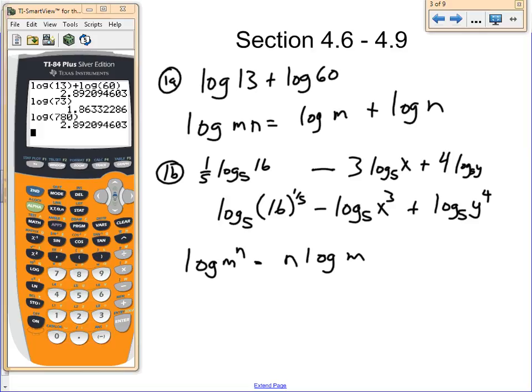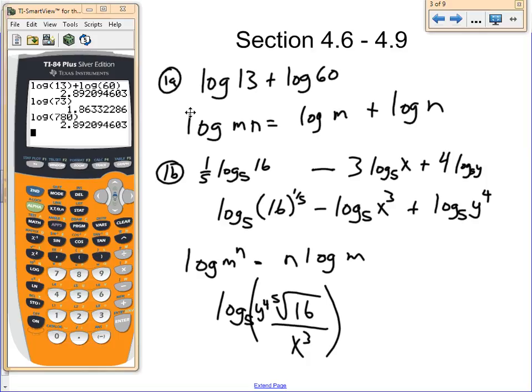How do you write the fifth root of 16? How do you physically write it out? Put a little square root symbol, and put a 5 right there. Okay, so there's the fifth root of 16. X to the third, where does x to the third go? Bottom. Plus y to the 4th, because it's plus, where does that go? Top. And so there's your answer. Let me put that in parentheses. Again, guys, I'm just going through.